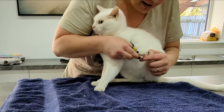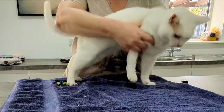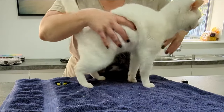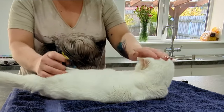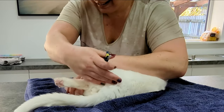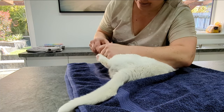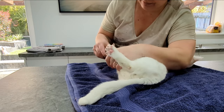So just giving him a little bit of reassurance, altering my position to suit his comfort level as well. As I'm moving him around to do the other side, he's saying he's not happy with that position and he's actually gone for a lay down. That's fine, I can work with that. We can have a lay down, that's not a problem at all. It allows me to still get to the nails quite safely and it means that he's a bit happier. So again, I'm using firm restraint, but I'm not forcing him.